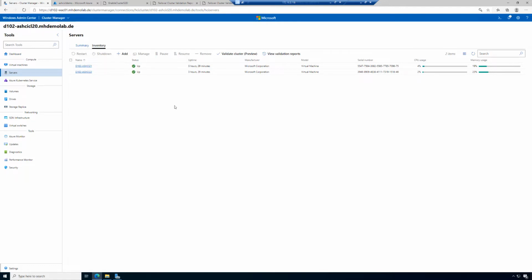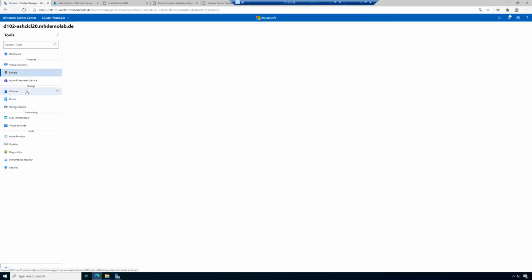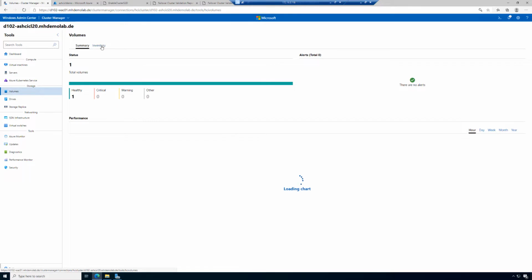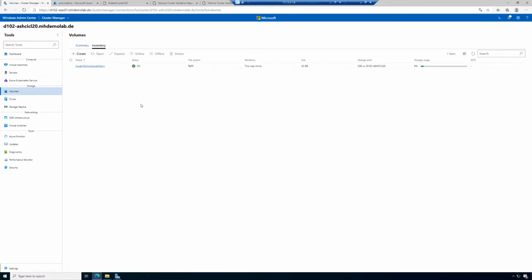So if a disk in one node fails or a complete server fails, our 2-node mirror volumes are still available. We don't have any additional redundancy, so we will not survive an additional failure in the second server, but if we have only one failure at a time, everything stays up and running and the data is available.